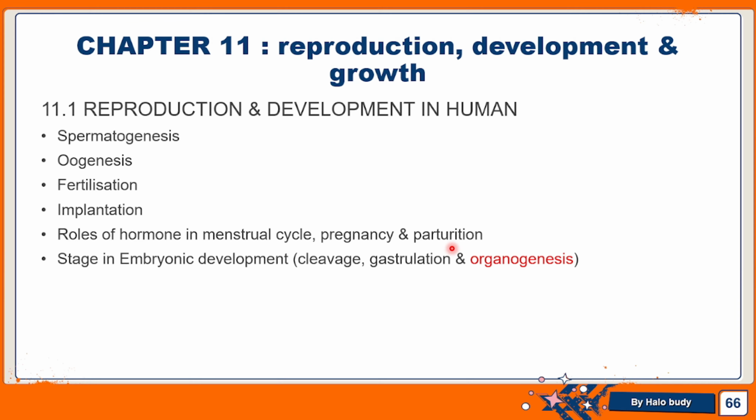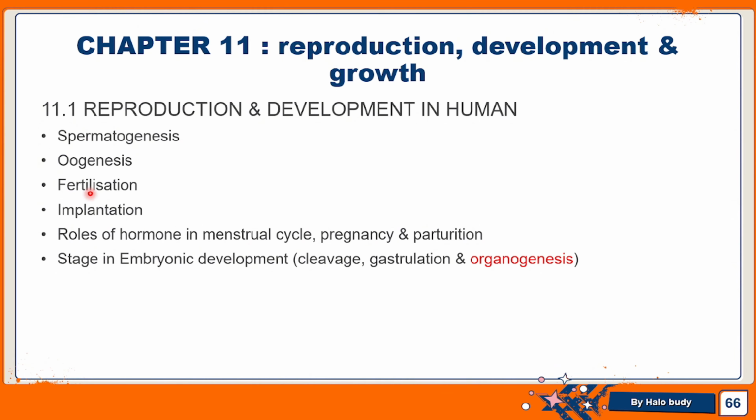Next is the stages in embryonic development, which is after implantation. You need to know the whole process. If the female wants to get pregnant, the first process is that, of course, the female and male need to have sexual intercourse. When they have sexual intercourse, sperm will flow from the vagina through the fallopian tube, and within the fallopian tube they will do fertilization. So the mechanism of fertilization you need to know.